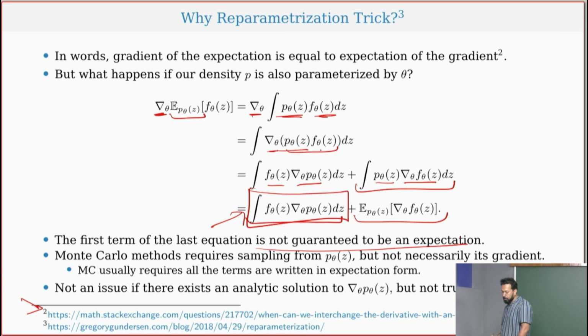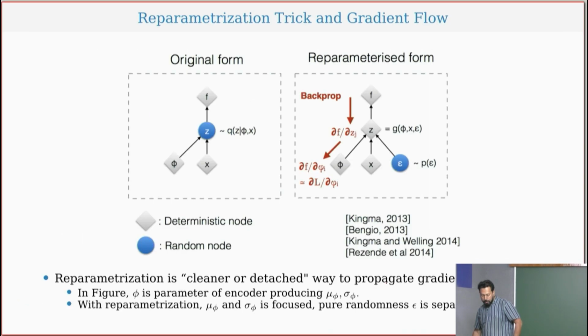Whatever we do, at the end of the day it just boils down to estimating things on a couple of samples, right? If an analytic solution were given to us, then maybe we could have considered that, but this is not true in general. So the reparameterization trick, another argument, I mean both arguments kind of coincide, is about how I compute the expectation and how the gradient flows in this case.